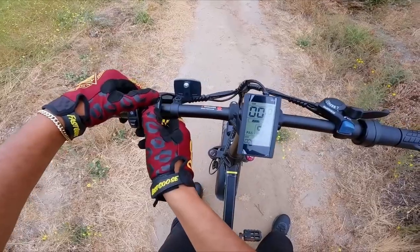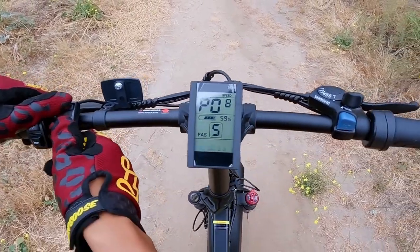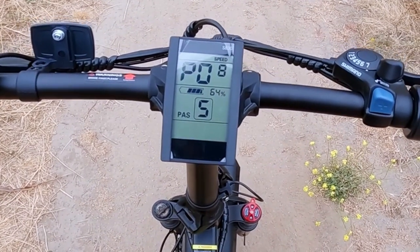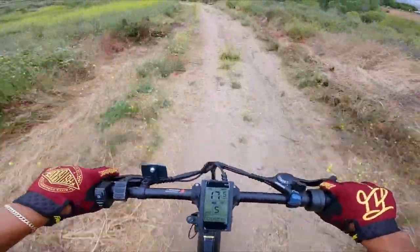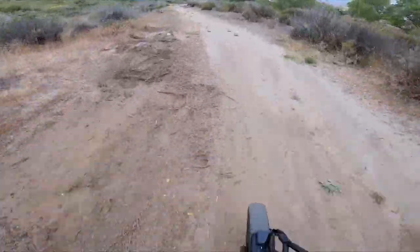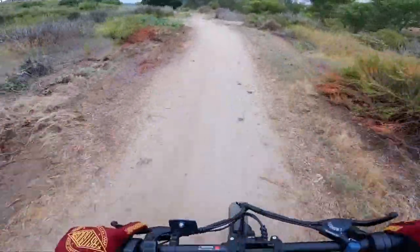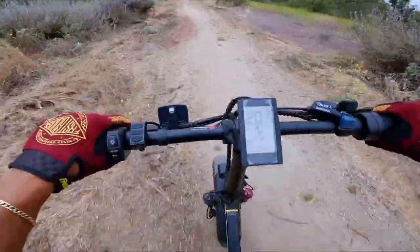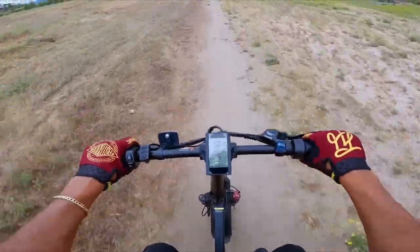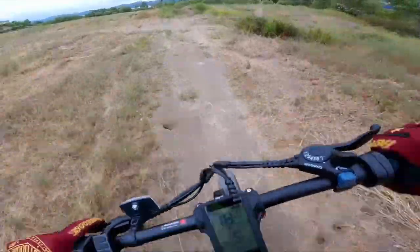Let's see if we can make this bike any faster. All you have to do is hold the up and down arrow at the same time, go all the way to P08, and change the top speed setting. We're going all the way up — when does it stop? Can we go 100 miles per hour? Going downhill right now — very scary — but we made it alive. The bike is still reading 19 miles per hour off-road. We'll wait till flat ground to really test the top speed with a GPS app. Honestly for a $950 e-bike this is pretty good.